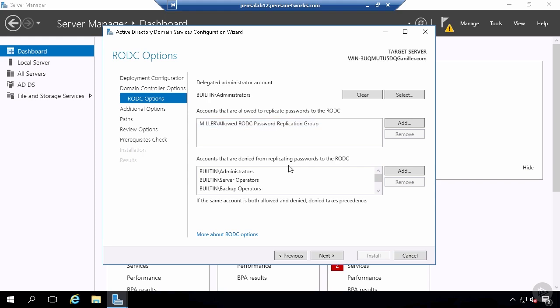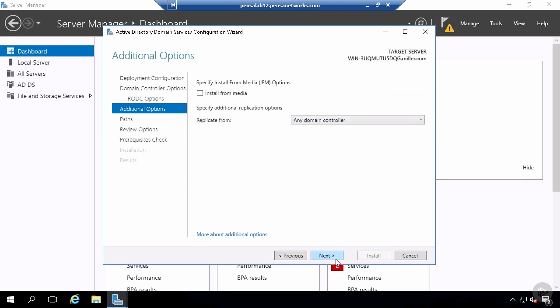And then accounts that will not be able to replicate passwords, by default, the administrators group cannot, server operators cannot, backup operators cannot, account operators cannot, and then there's also a denied group. So if you need very specific people to be denied the ability to replicate passwords to this server, you could put them in here. So as a whole, we're selecting the defaults.